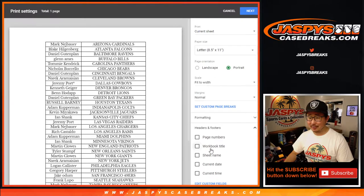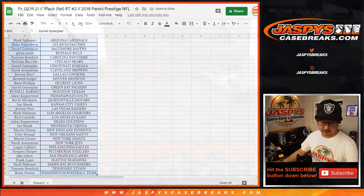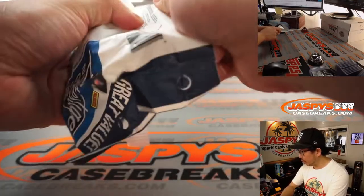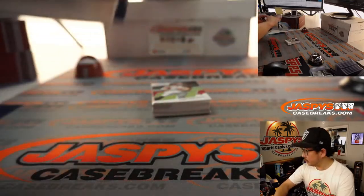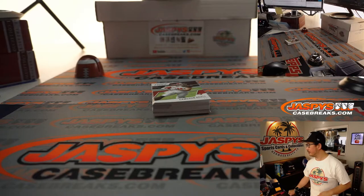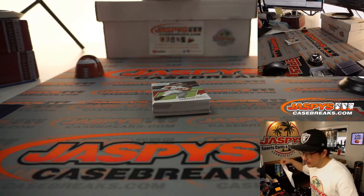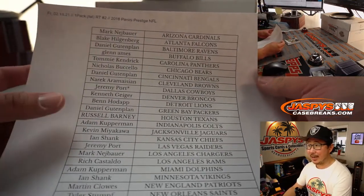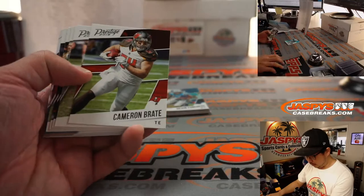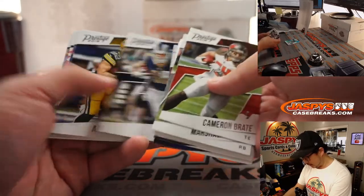All right, let's just print and rip. There's the final printout — at the end we're going to do a new dice roll, re-randomize all your names, and see who's going to end up in that impeccable break. Let's do this first. No vet common ship, but all the rookies will ship, and the inserts of course.